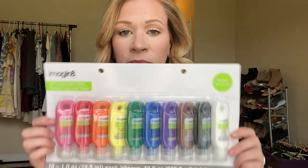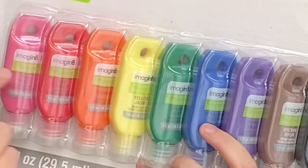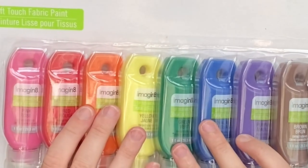I'm crossing my fingers that this doesn't end up looking like a pre-K refrigerator drawing on the back of the jacket. I did a little bit of research on painting denim and found that the best thing to use is either fabric paint or acrylic paint with a fabric paint mixing medium. I have acrylic paint but cheap acrylic paint can crack and won't be as high quality. So I got these soft touch fabric paints from Michaels with a 50% off coupon for about $10 — originally over $20. I'm going to use these to mix the colors from his tutorial.